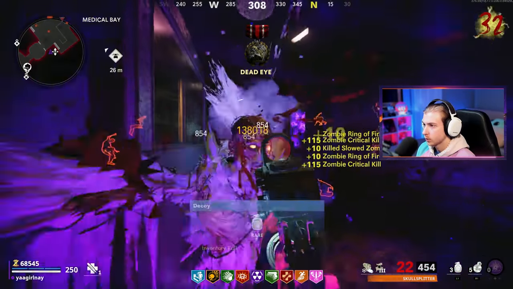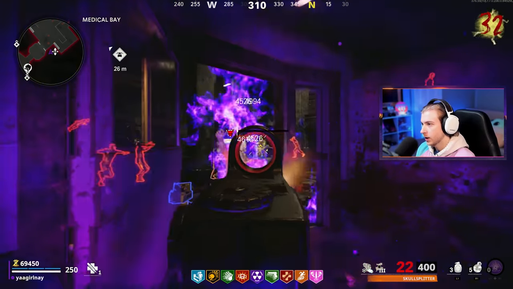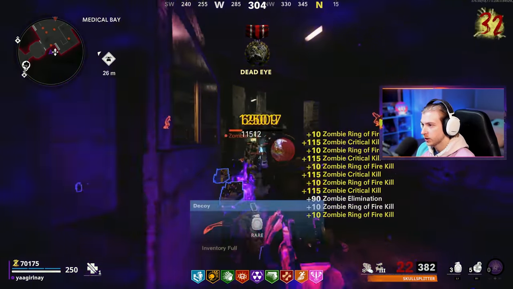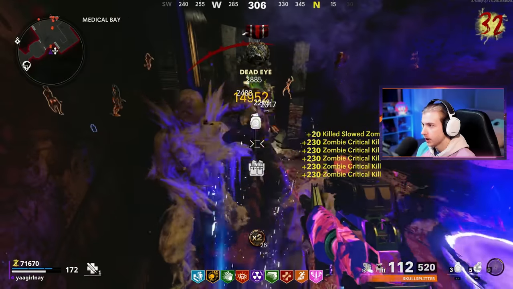Sit down, crawler. Where's this Megaton at? I heard it spawn. I guess it's always going to spawn in that window if I'm in this room. Glad I already have my Ring of Fire going. So he's splitting. Hopefully he will be done splitting by then. Oh no. Ring of Fire already ran out. Let me throw a decoy.